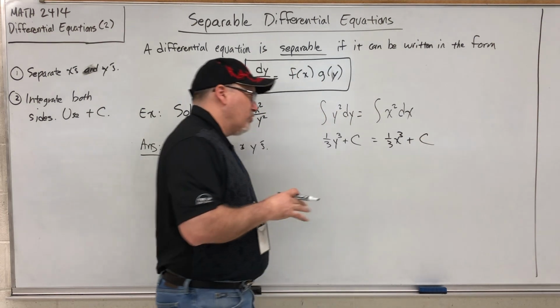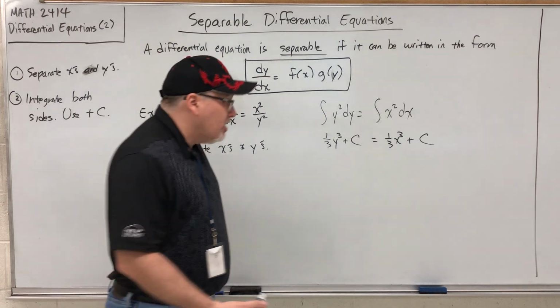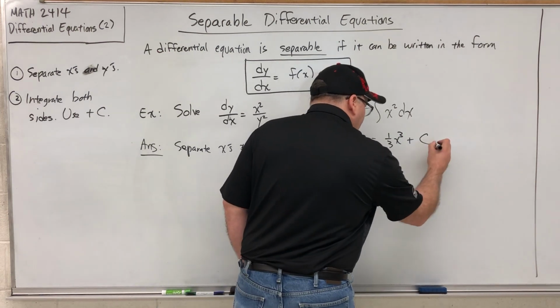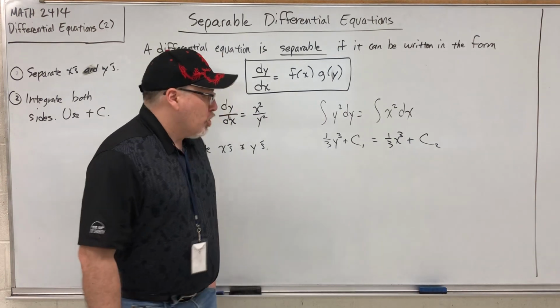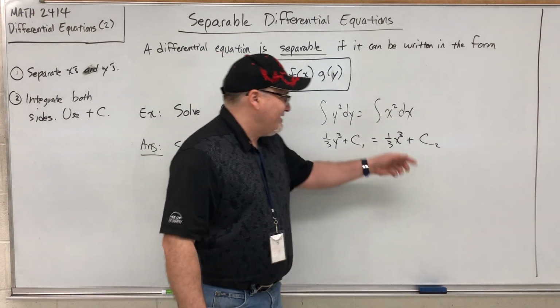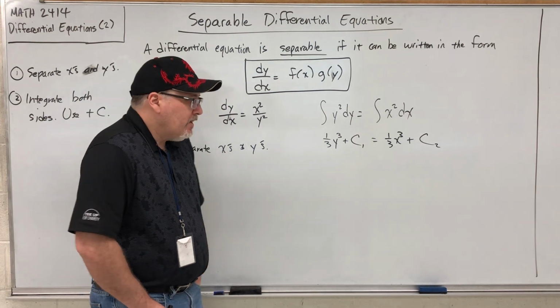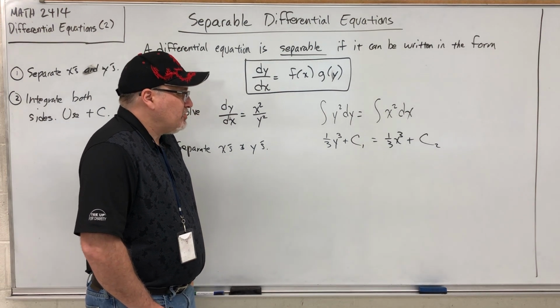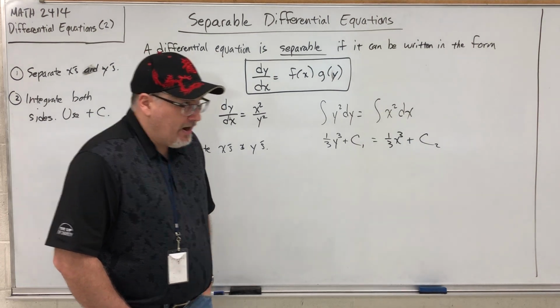But the problem is I just wrote the same constant twice, and there's no guarantee that they're going to be the same constants. So I could subscript them with 1 and 2 or x and y or something to make them look different, or even use different letters like c and d. But even that's a little bit redundant. The reason it's redundant is we have some unknown constant on the left and also another unknown constant on the right.